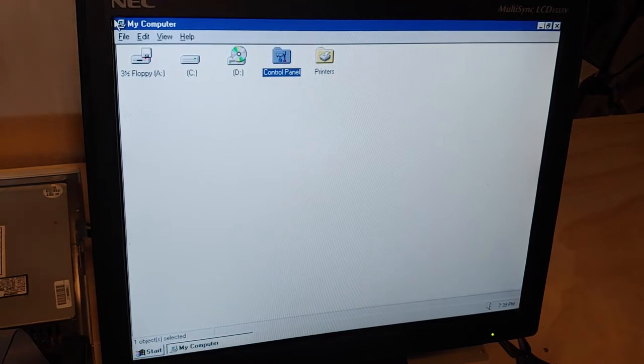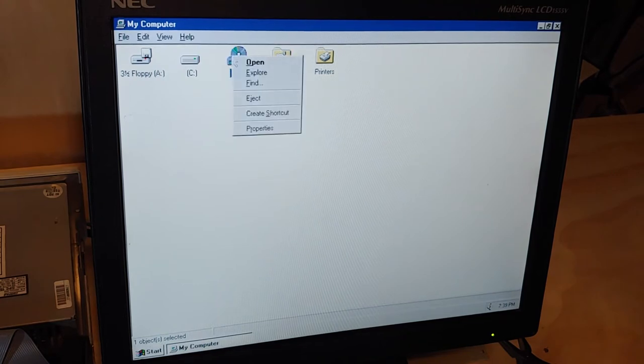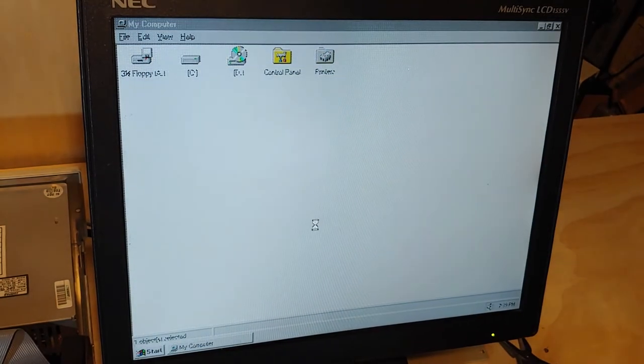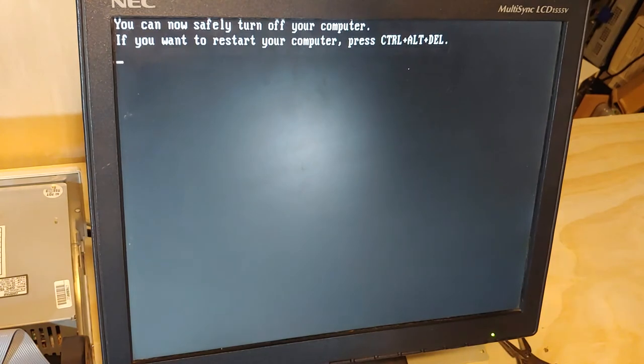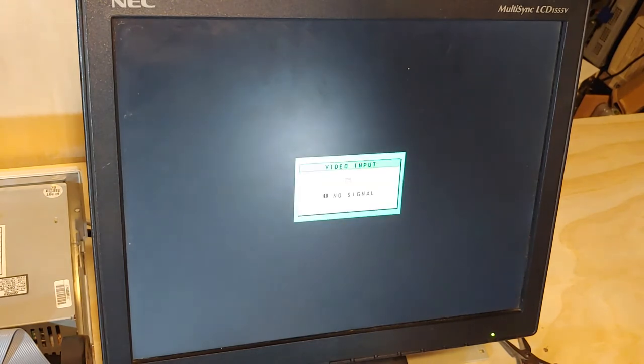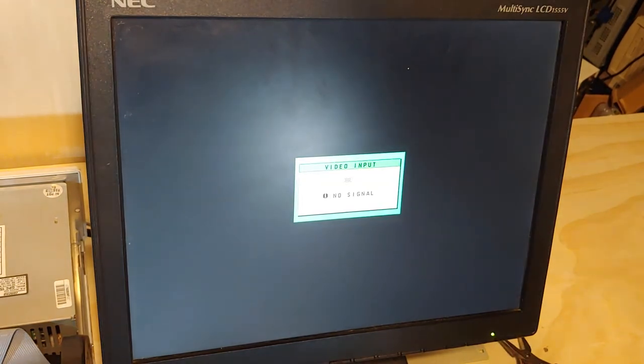Well, what in the world? I don't know what that's about. Okay, I don't know why it's ejecting all of a sudden, but it doesn't come back out, and really, I don't think I'm going to use it all that often anyway, so I'm going to leave it at that. That was weird. Whatever. Let's shut this case back up.